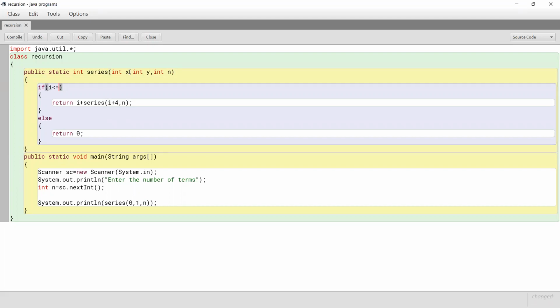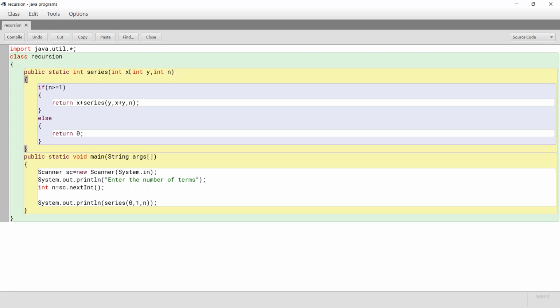So in case of number of terms, if you have revised our first class, you are able to understand, until n is greater than equals to 1, I need to iterate this process. And what I do, first I will take the sum of x, only x. For the next turn, it will automatically happen. I will send y in place of x, and in place of y, I will send x plus y, and automatically everything else will be calculated.